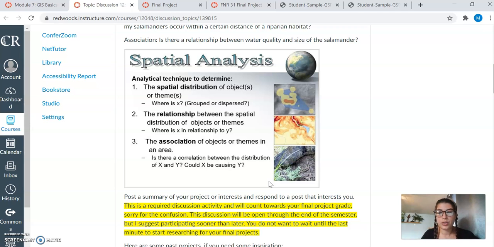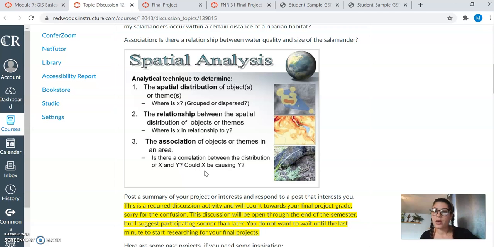And so though I do want you to choose a topic and go through the exercise and come up with a question for each of these techniques: the spatial distribution, where is X, relationship, where is X in relationship to Y, and association. Is there a correlation between the distribution of X and Y? Could X be causing Y?